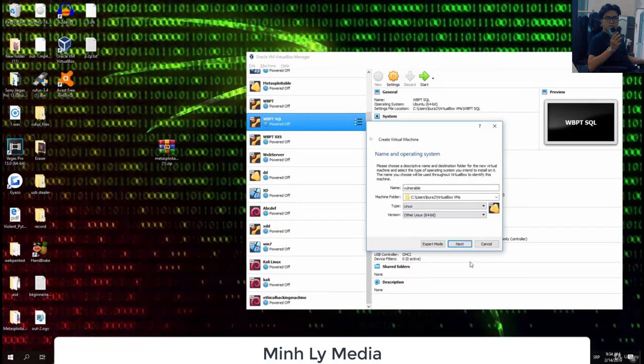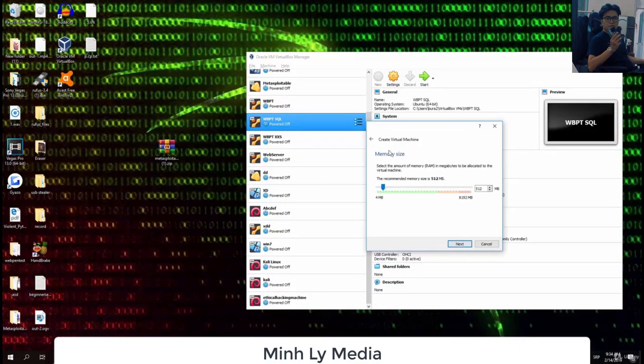Once you have these options picked, you just click on next, and here we have the memory size. Now, the memory size for Metasploitable should be at least 512 megabytes, and it will work fine on 512, but I would advise you, if you have the spare RAM, to put here 1 gigabyte, as it will work better.